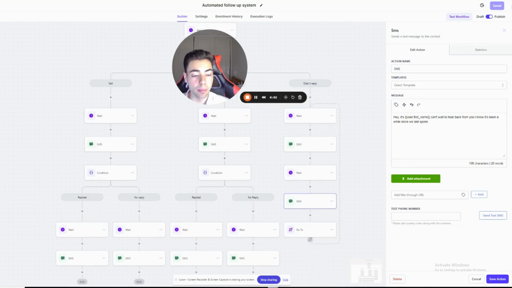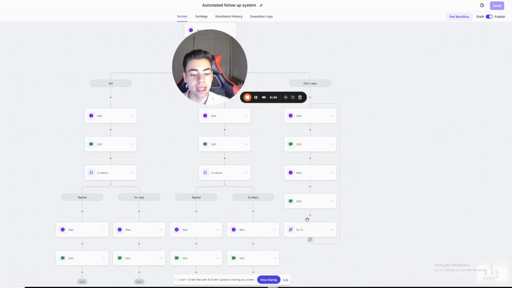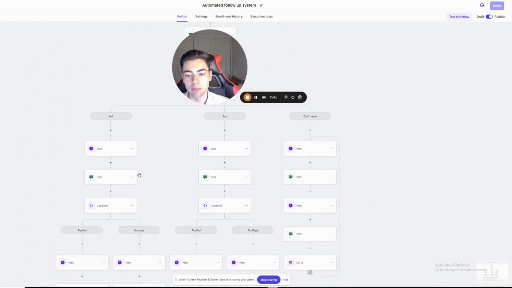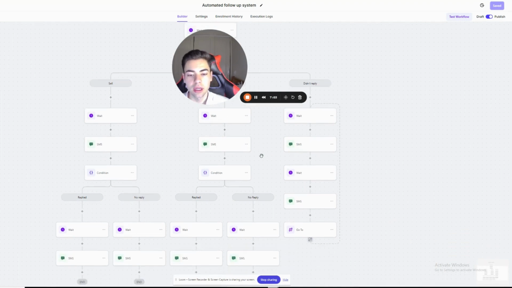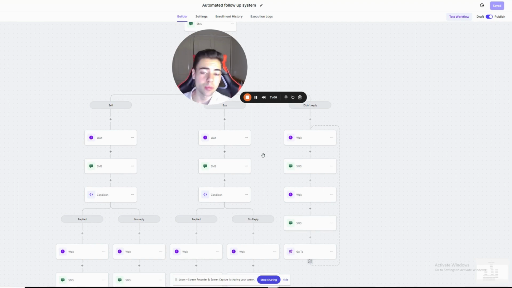And then the best part about this is, if you see this line here, it can actually just repeat itself until it goes to the buy or sell phase. So that's the crazy part about this: you don't even have to keep messaging individual people, and you can have a list of 1,000 people in your database that you've obviously worked with before, and you can do this automation, which is absolutely insane, and prospecting is almost eliminated.